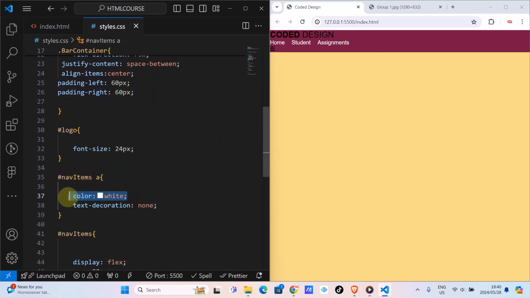Remember, I was testing this. We want uniformity here. What must change the white for all of these? It must be one parent, so that if we change it there, it changes everywhere.